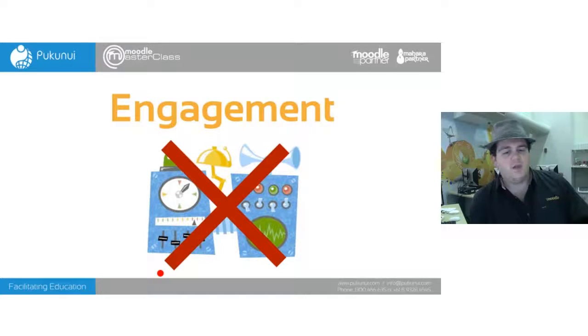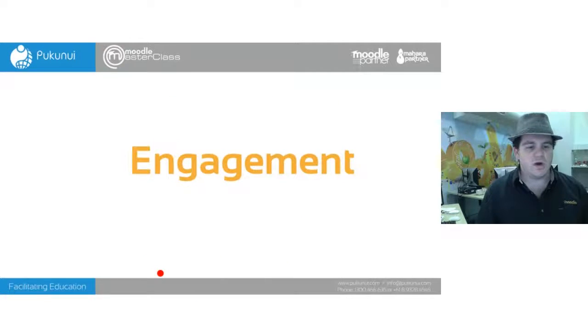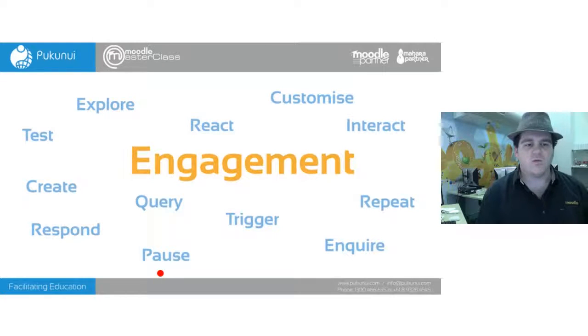When I talk about engagement, I want to talk about pedagogical engagement. I want to talk about educational engagement. What do I mean by that? Terms like this. I want to talk about making people want to interact, making people want to repeat, to get them to inquire, to explore, to make them want to query, to make them want to respond, to make them want to create. These are the elements of pedagogical engagement.